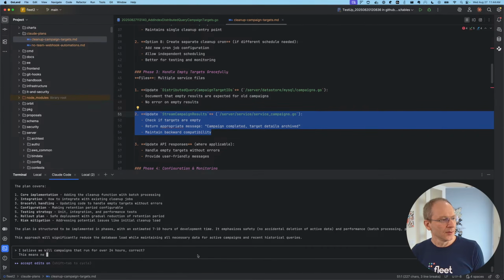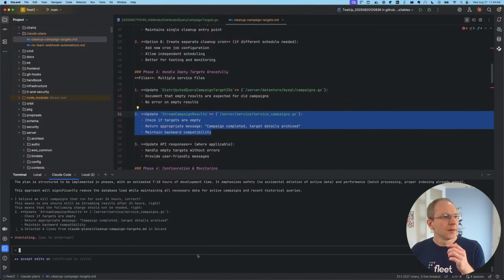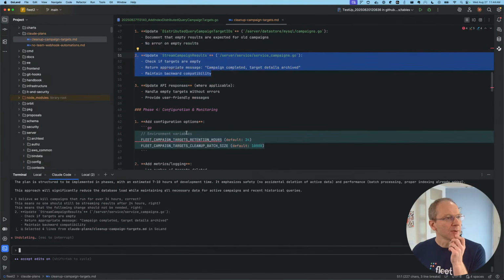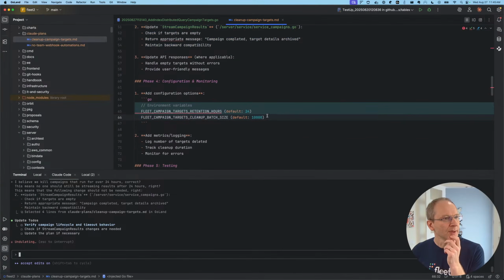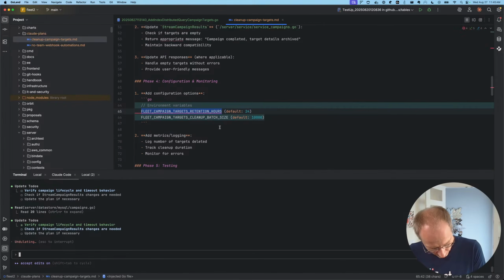This means no one should still be streaming results after 24 hours, right? This means that the following change should not be needed, right? Empty target configuration: we're not going to be adding new environment variables here. That's additional configuration space, which we will add if customers or users request it.